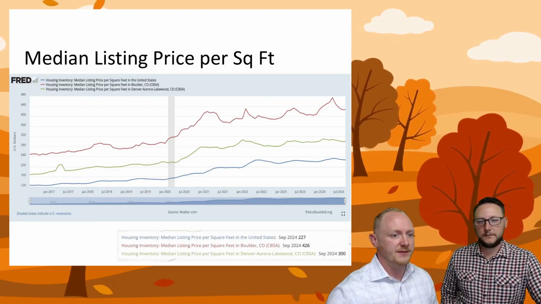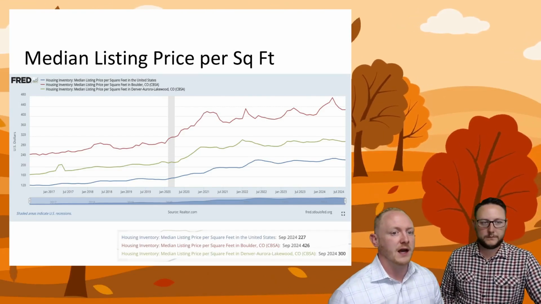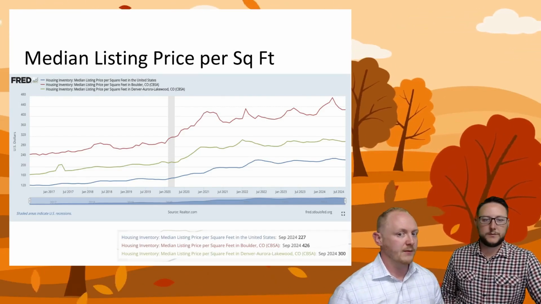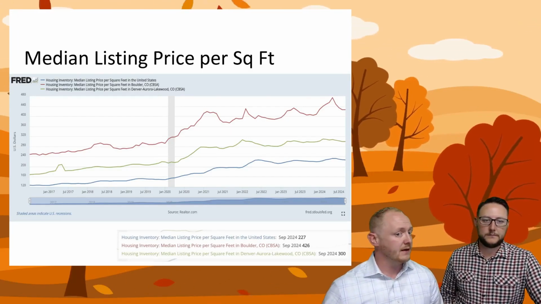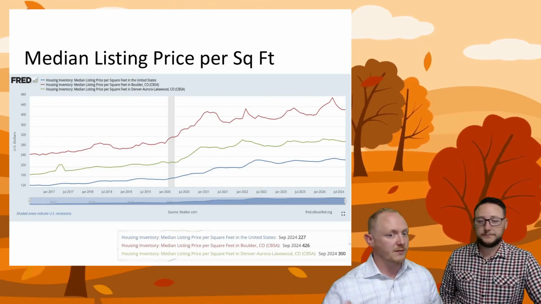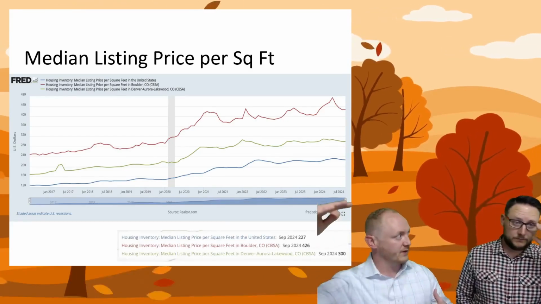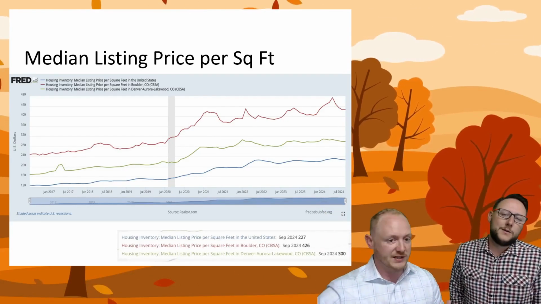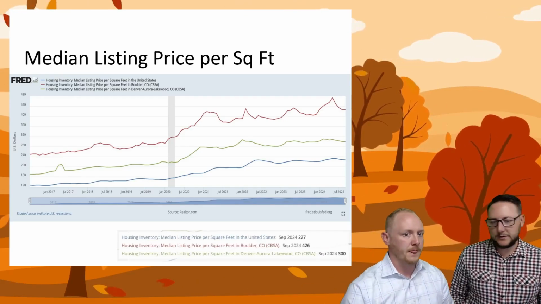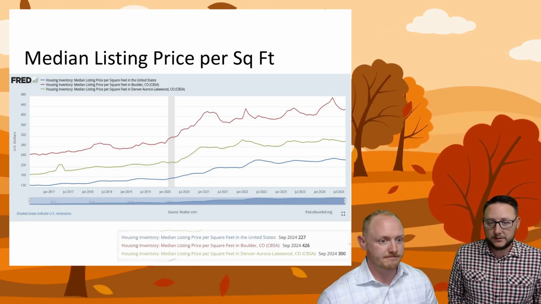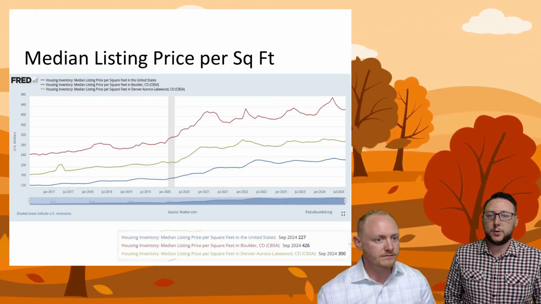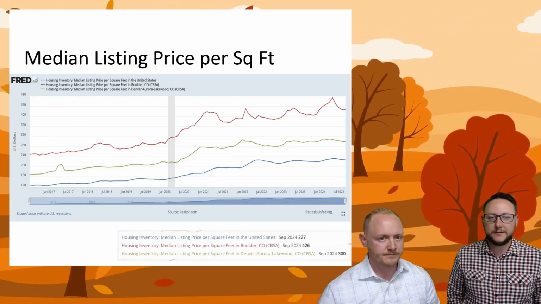But then we look at that compared to the rest of the country, we're dramatically higher in our price per square foot. And what's interesting with us is we have much more variability in our price per square foot for the median because we're a smaller market. And so one or two really big sales will shift us a little bit more each month. Not just that, but just that difference between the luxury market and the normal market. And just the housing stock is a big part of what we do, right? The housing stock for luxury is so much more of the market share that it does affect things, right?